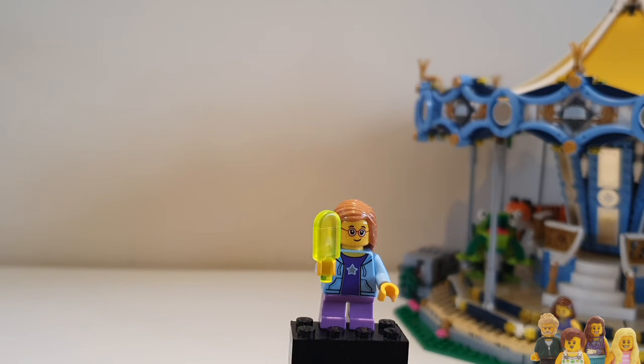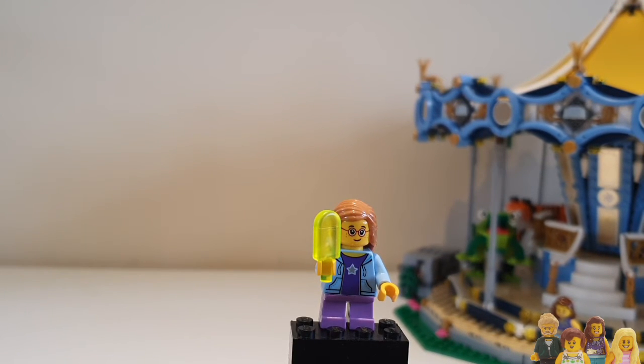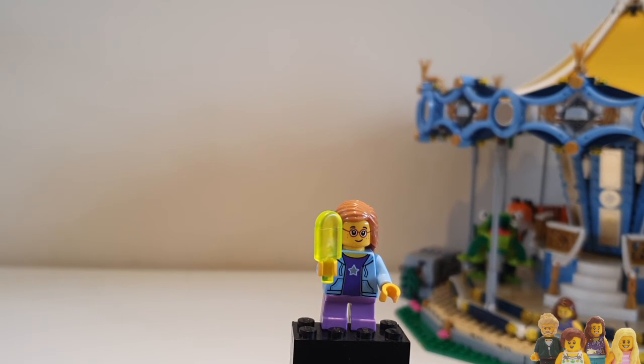Okay, I think this one is my favourite minifigure in this set, because she's got a really cool t-shirt on. I'm a massive fan of purple, as you know, but I also really like stars. I had purple and stars as the theme at our wedding. It looked really good. So the top goes quite well with that. And she's also got purple legs. It's the short children's legs. And that makes it very hard for them to be safe on the rides, I feel, because they have to stand up. And I don't think I would approve as a parent of standing on some of these rides, but they're Lego, so it's fine.